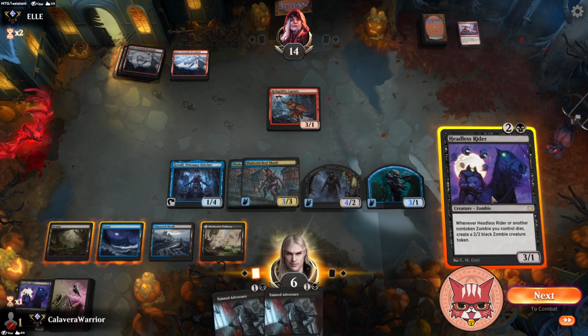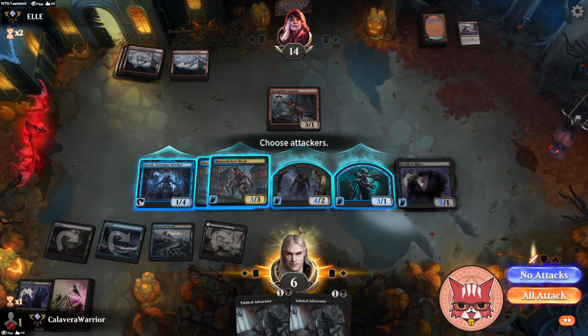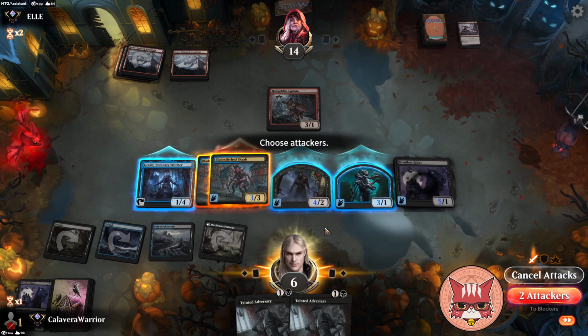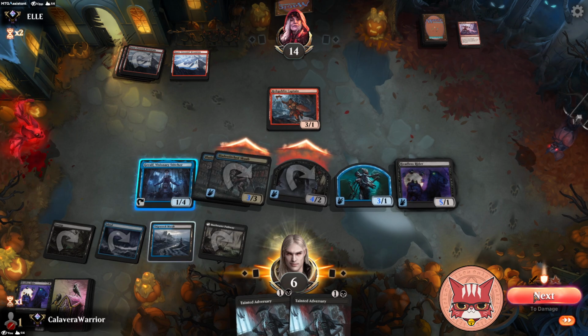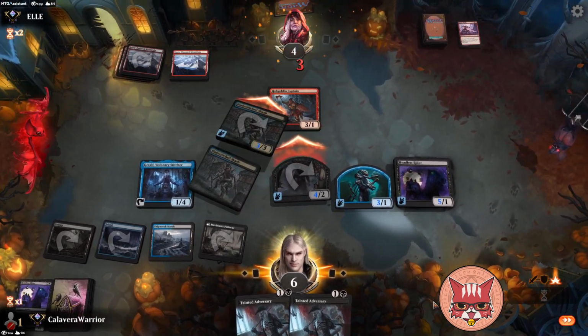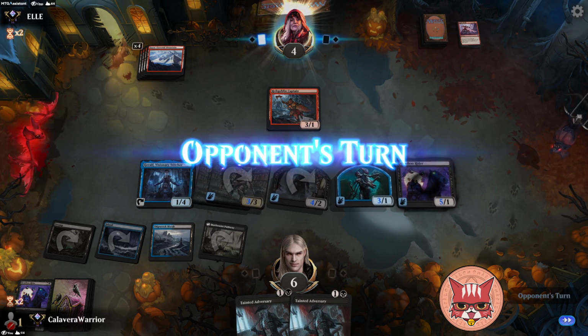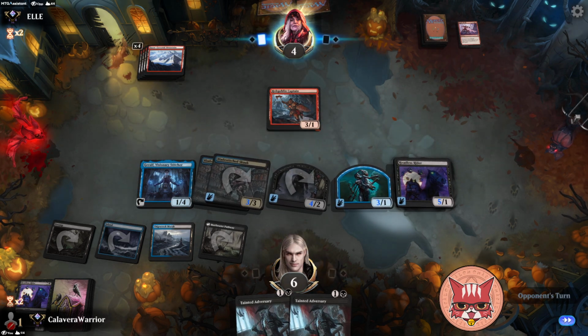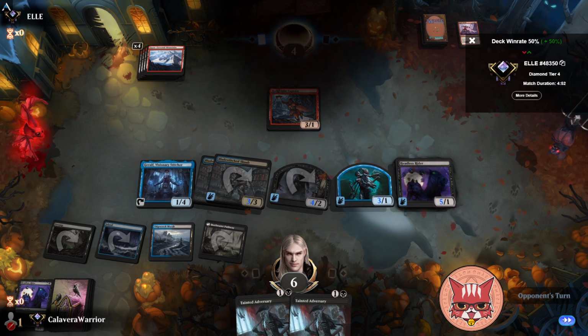That is insane, guys. Yeah, another Headless Rider. Sure, we'll take it, right? 1, 2, 3. We have enough blockers on the board, and we can just create even more zombies with the Visionary Stitcher. Wow, this is a board state, man. Yeah, GG. GG opponent.